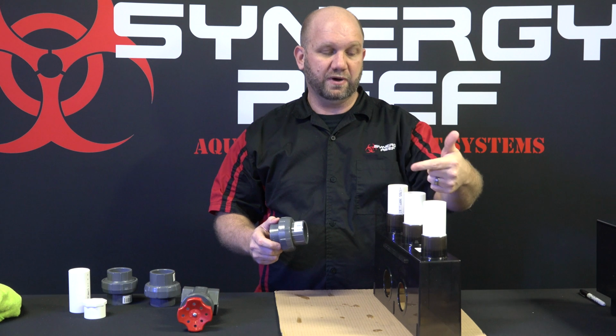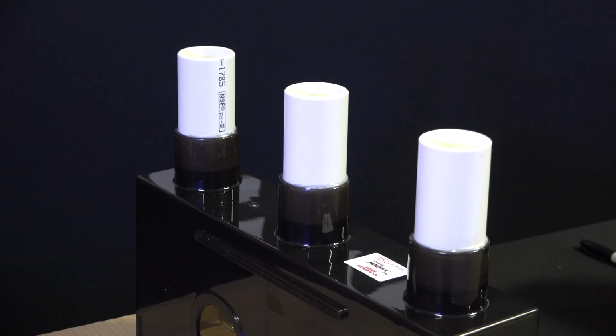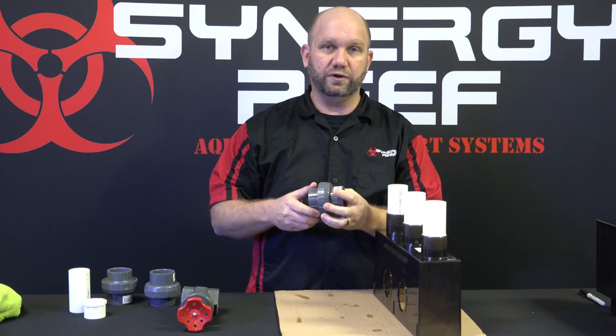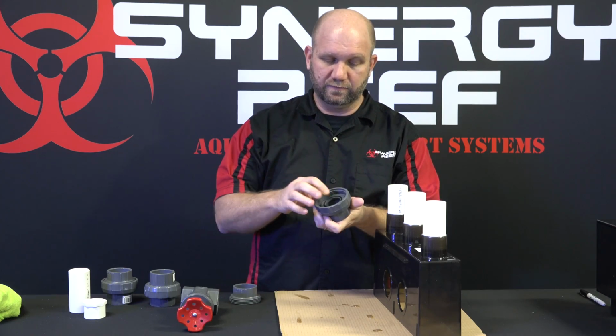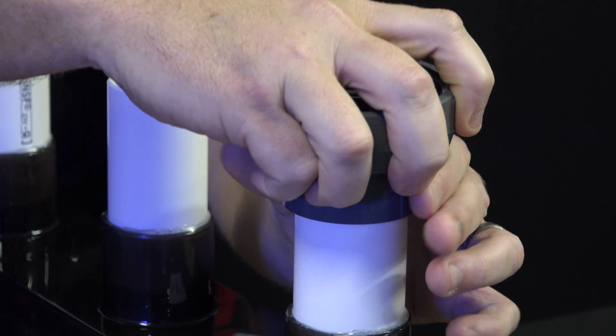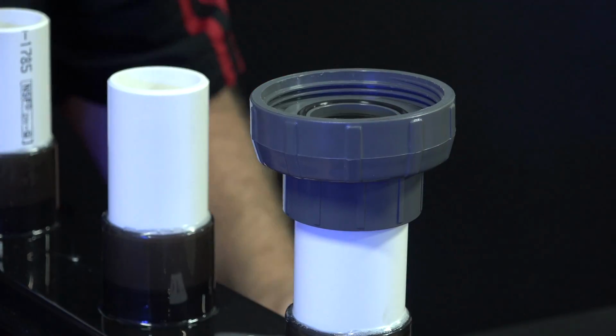Now that we've got all 3 pipes glued in place on the bottom of the overflow, we're going to go ahead and glue in 3 unions on there as well. We recommend taking a union apart and then using one side and gluing it onto the pipe on each one.